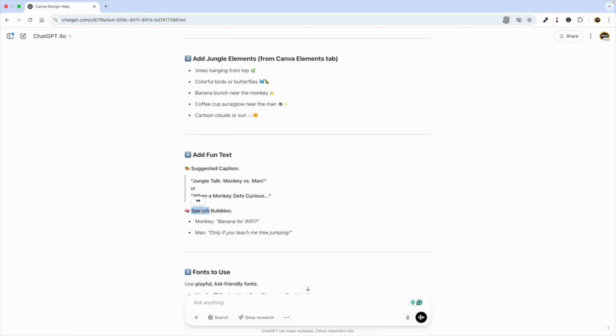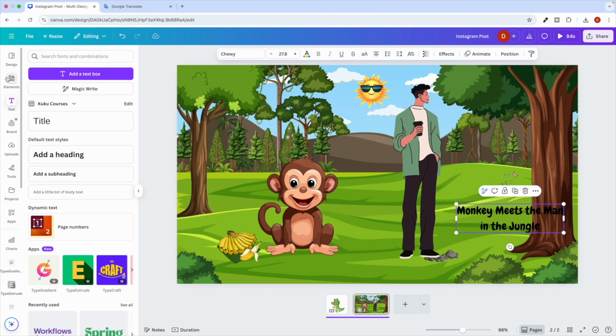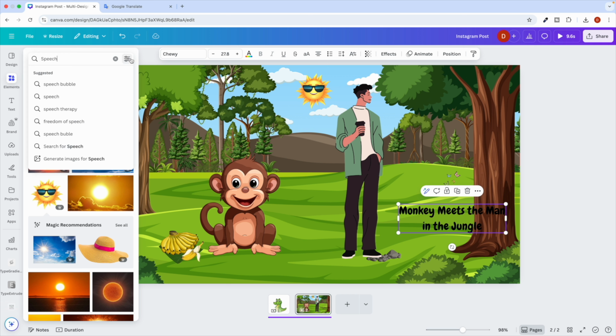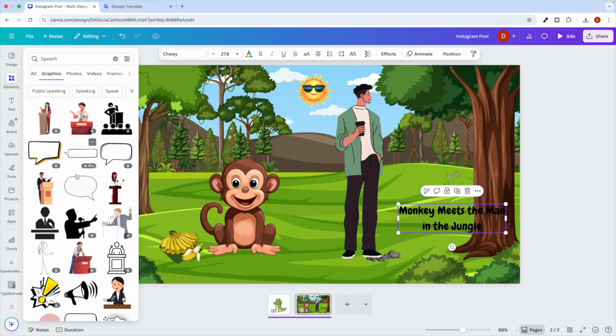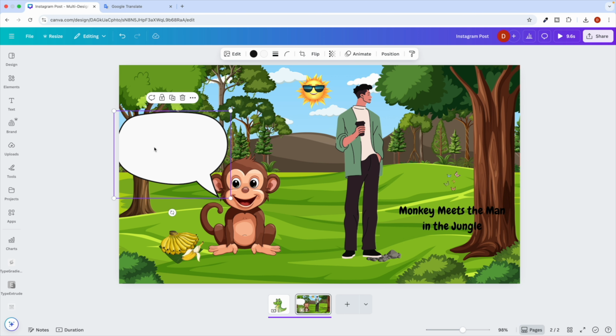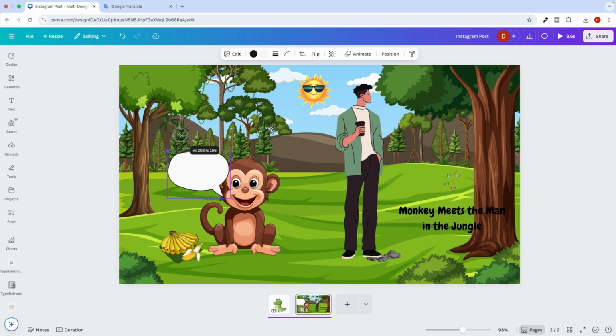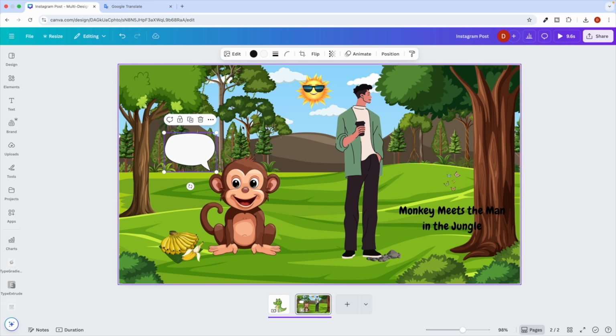So what I can do is search for this speech option. I can just go here to the elements and search for speech, and this is how it goes. For example, the monkey will say like this. Here you can also decrease the transparency of it a little bit.